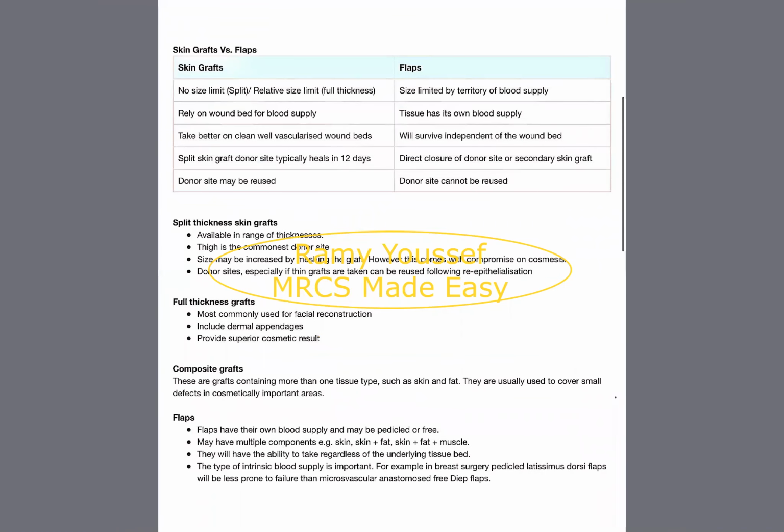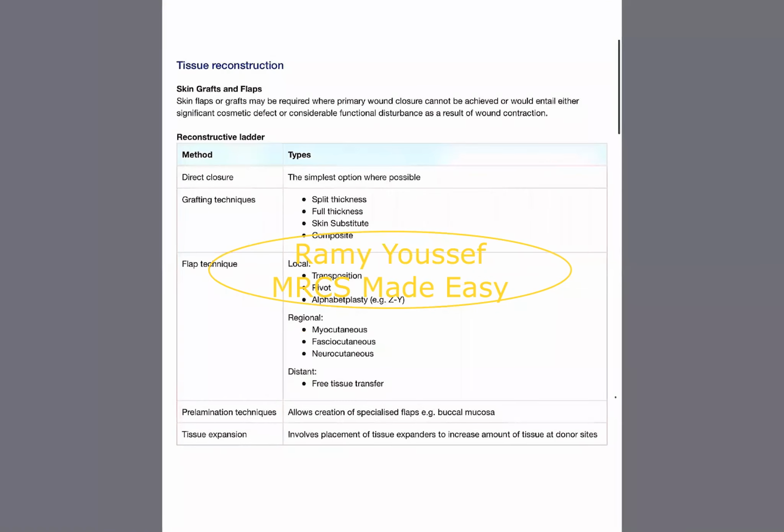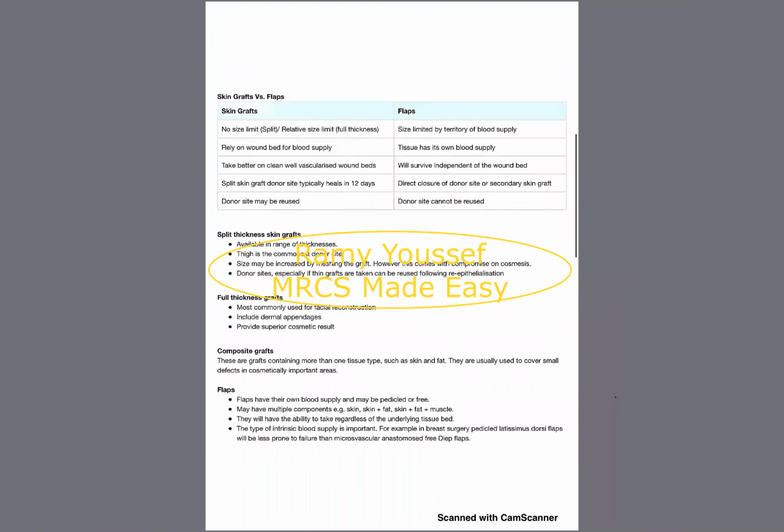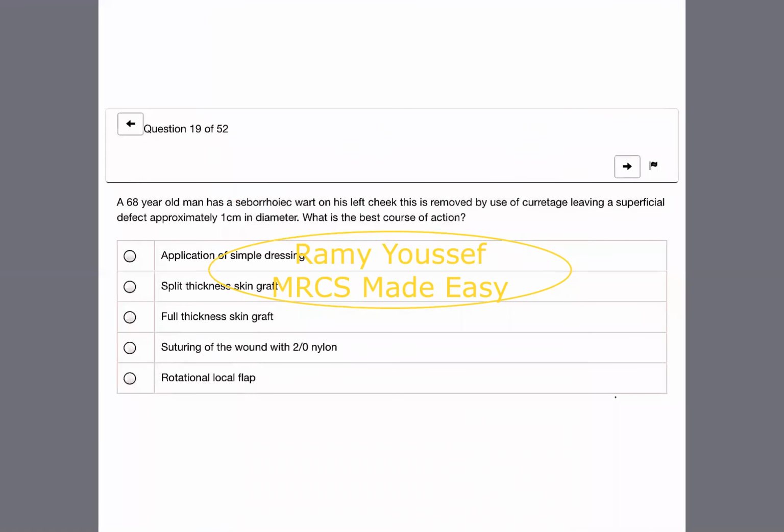This is the difference between flaps and grafts and where we can use them. I don't like to go for just pure study, because in questions you will have more and more, and when you understand it through the questions, you can go back to the slides just to read the difference between them, because not all of this is required from us in our scope and our schedule. Okay, next, Dr. Abdul Qadir.